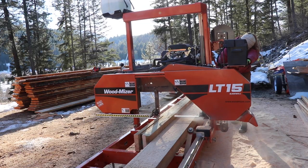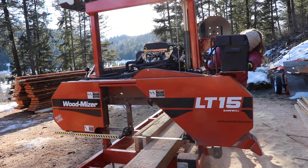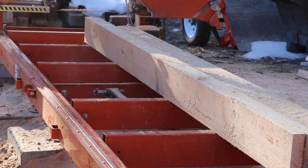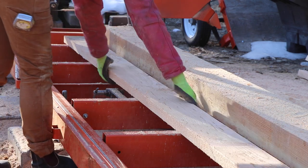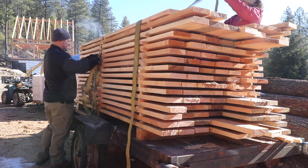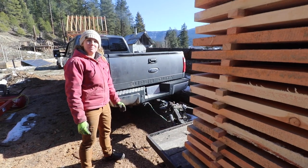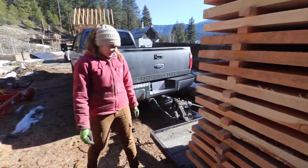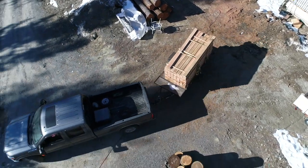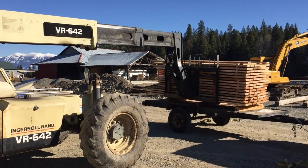We sort of got lucky, because when you rough saw something that you plan to shape and plane later, you usually oversaw by about a half inch in all directions, but we had only oversaw by a quarter inch. So we worked hard building up a large unit of lumber, stickered with one-inch stickers to give the lumber room to breathe in the kiln. Once we had a large unit, we delivered it to a nearby sawmill which operates a kiln and offered a four-side planer service — a one-stop shop in this case.